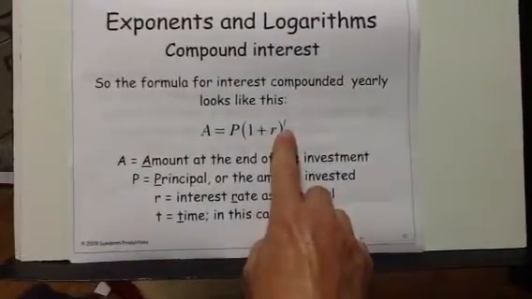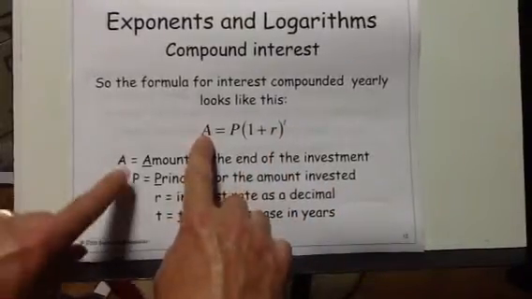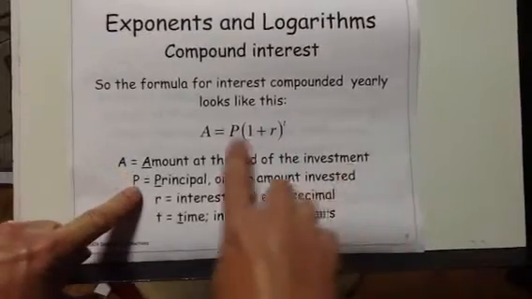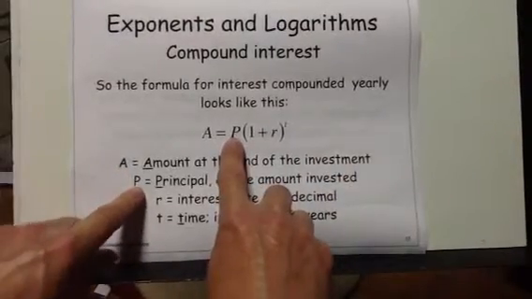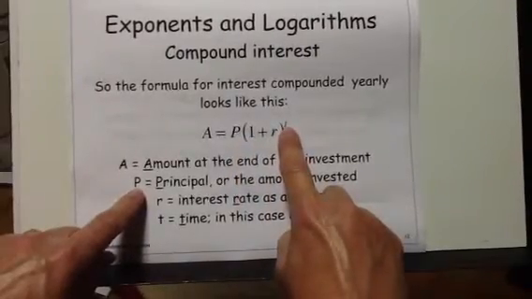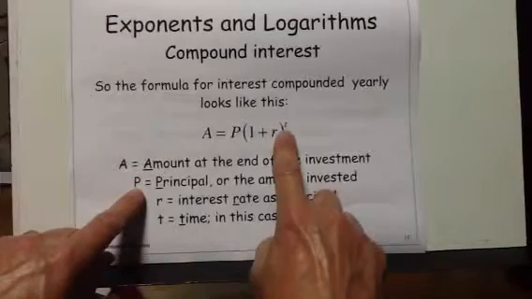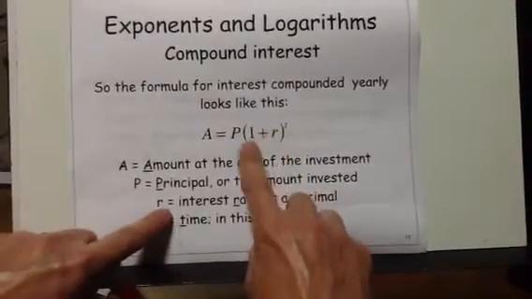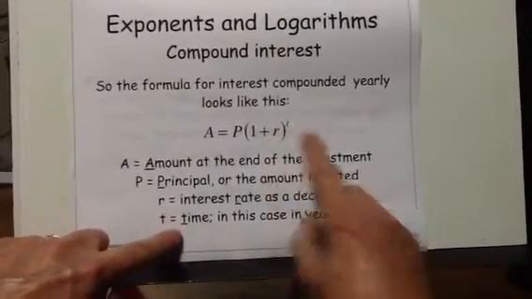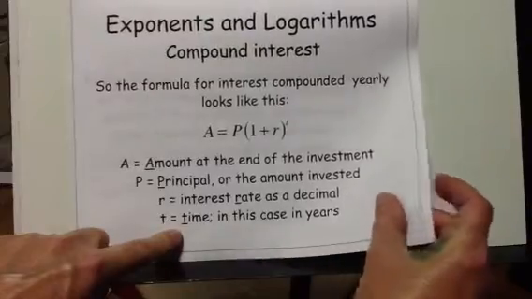So let's pretend it's a whole lot of time, T years. So that means the amount that we have at the end of our investment is going to be equal to the amount we started with multiplied by this expression raised to however much time you want to invest this. 1 plus R is 1 plus the interest rate, and then raised to the T amount of time, probably in years.